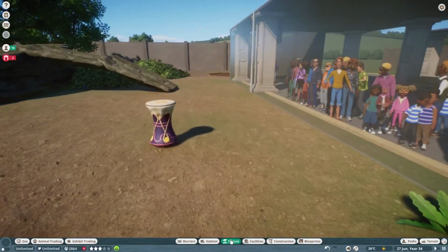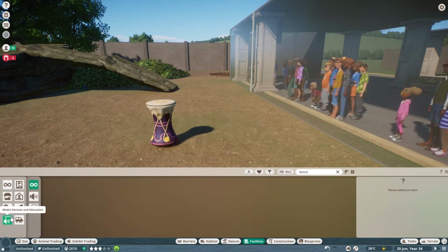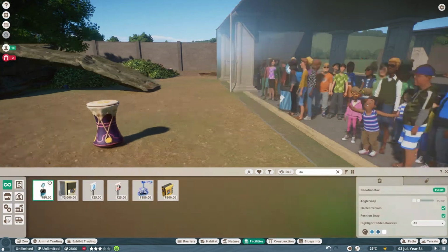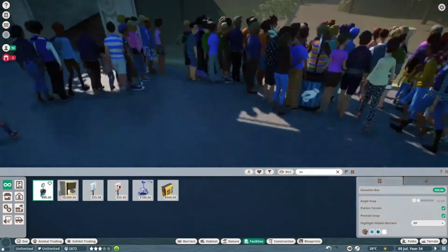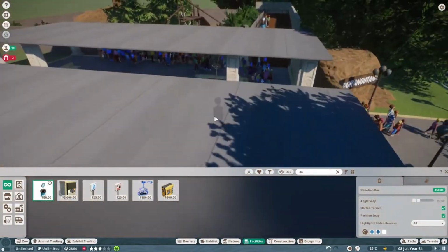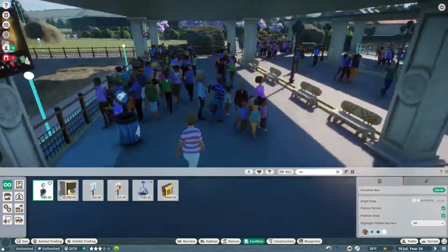Now, before we go, I do want to add in some donation bins. I always forget where these are at. I think they are in one of these exhibits, one of these feature things. Donation bins. Liam told me to do this in the last episode with the flamingos, so I wanted to put a couple here, get that money for these animals, so you donate, you can help them out. Did we put any over here by the bonobos? We did. What about the mandrills and them? Did we do any over here? There is one. Oh, there is one there too.